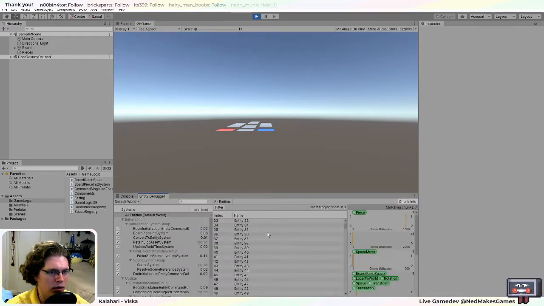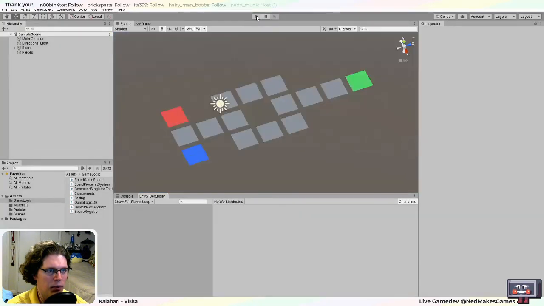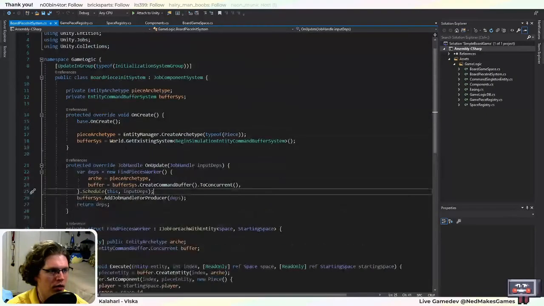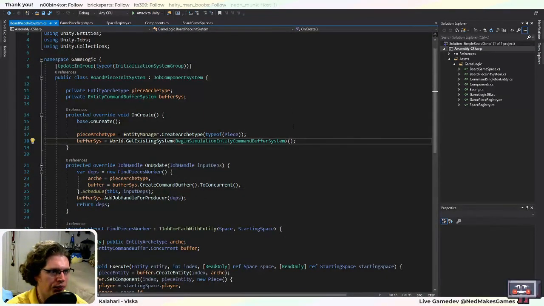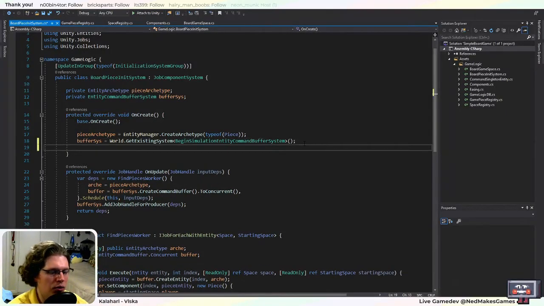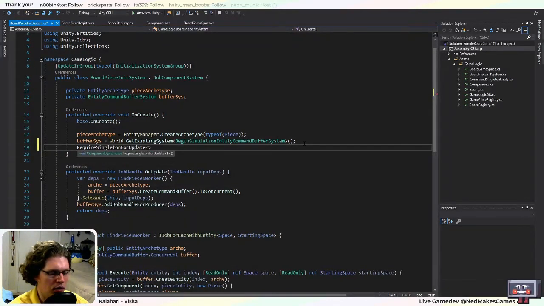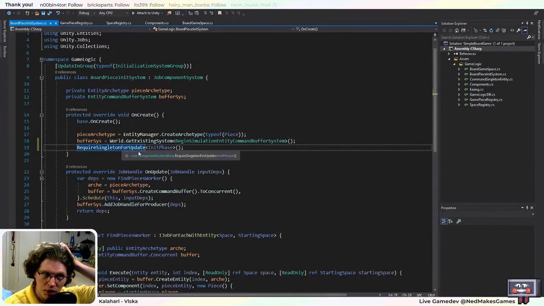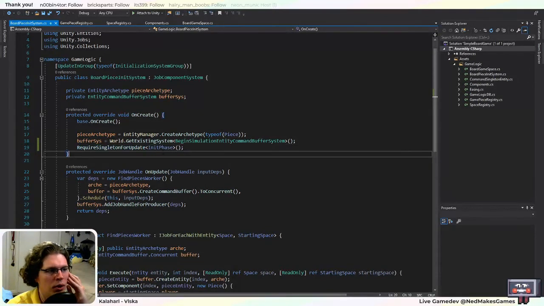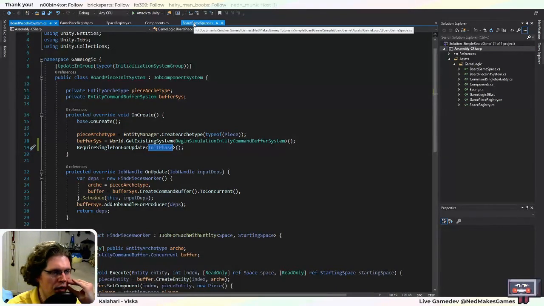Okay, anyway, so we got no errors, which is always a good sign. Oh, but it's creating infinite pieces, so let's stop that before it explodes my computer. Okay, so the reason that happened is because this is running every frame, which is something I should have seen coming. So basically, I only want this to run when that initialization phase is active, which you can do by basically this means that the system will only run when an entity with the initialization phase component exists. So now if I played, it actually would never run because we don't add this at all.